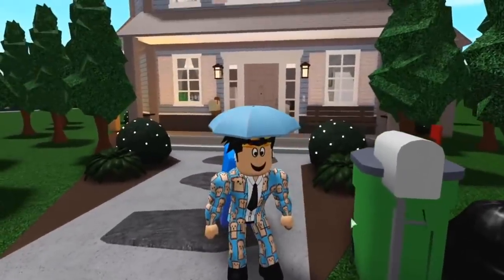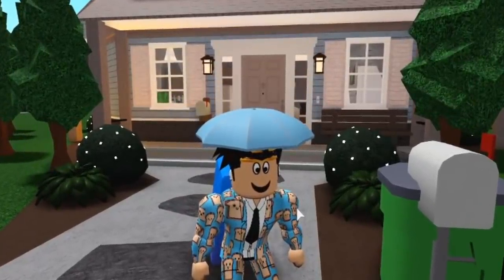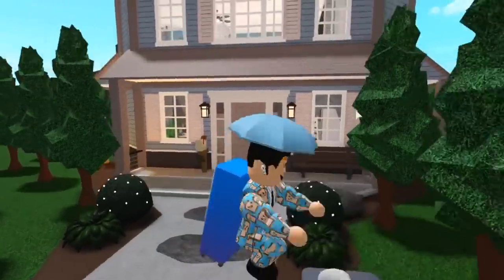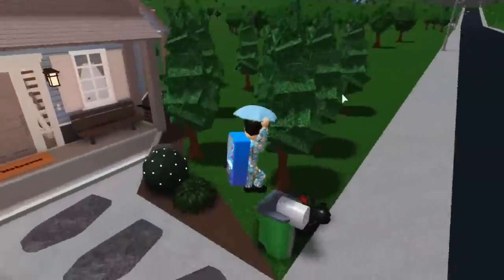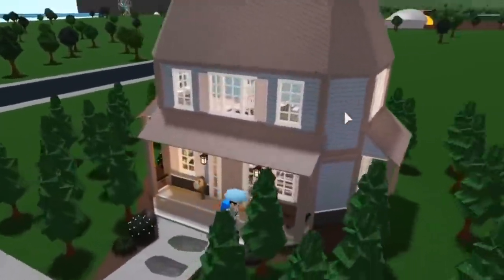Alrighty, guys. So I made a house that I don't normally make. I think the style is very similar, but the shape is different, that's for sure. This is the house I made trying to use the hollow roof, because I didn't know how to make a nice looking house with this type of roof, but I think this ended up looking pretty decent.